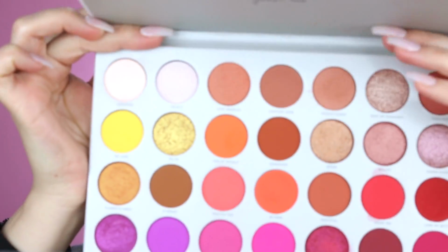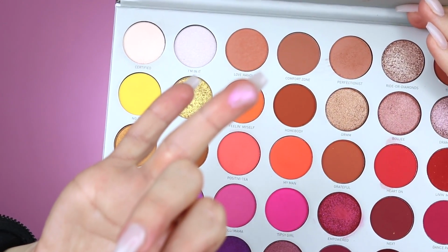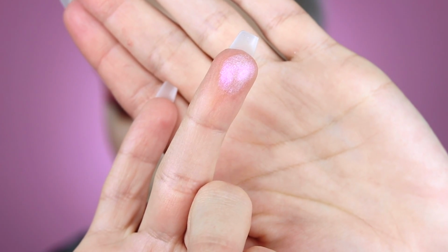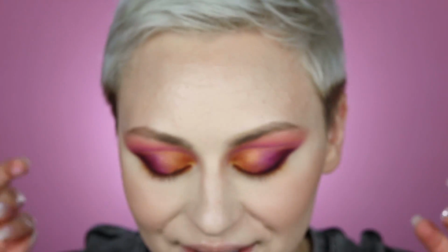Okay, and then for my inner corner, I'm going to use I'm In It, even though I really don't want to. It's this shade right here. It's kind of like holographic. You really can't see it very well. I'm on the fence about it because it's kind of chalky, but I feel like it'll be fine for maybe a brow bone highlight or inner corner highlight. So actually, let's just do both.